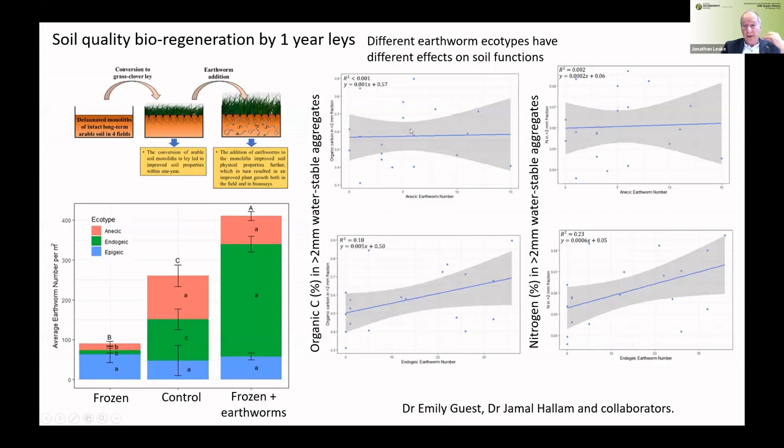So looking at this, one of the key things we found was that the organic carbon in the greater than 2 millimeter aggregates was not affected by the deep burrowing, the INIA-CSIC earthworms. The numbers of those didn't make a difference, but the number of endogeic earthworms, those that burrow through the soil, really was significant in terms of its effect on soil carbon storage, and the same applied to nitrogen. So I suppose one of the key messages here is it's not just about the numbers of organisms, it's also about the types and the numbers of particular types of organisms, which start to become important.